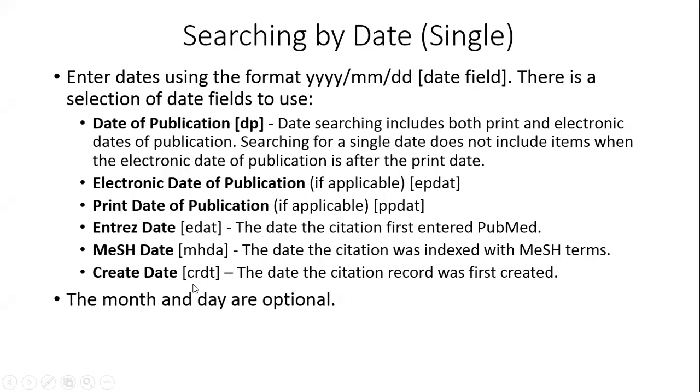Or you can also search using the tag CRDT that corresponds to the date the citation was first created in PubMed. Okay, so the thing is that if you don't know the month and date, that is also workable, because so far as you know the year, you can somehow perform the searches as well. So the month and day are optional over here.